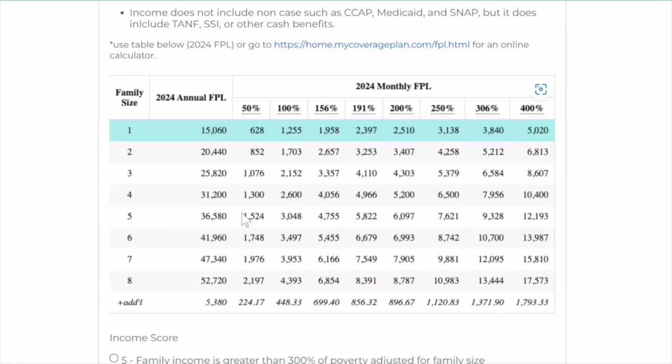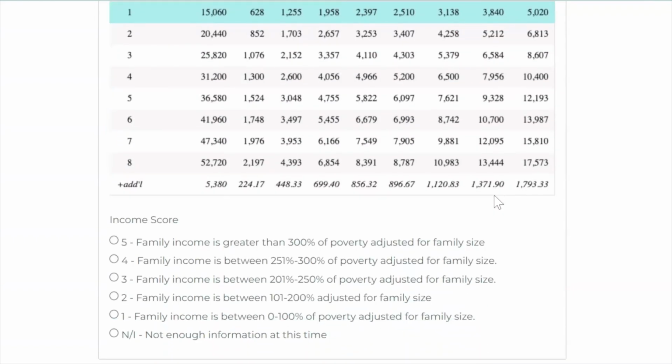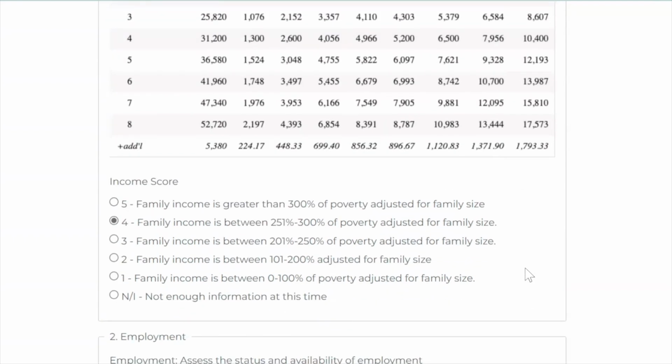And annual income or monthly income. So if 100,000 before taxes, I would say they're probably around right here based on this chart. And this chart will be updated as needed with federal guidance on these numbers. So you would go ahead and find out where they fall within these numbers down here. But for the sake of time, I'm going to go ahead and just kind of scoot through this.